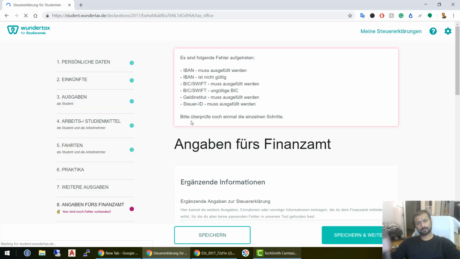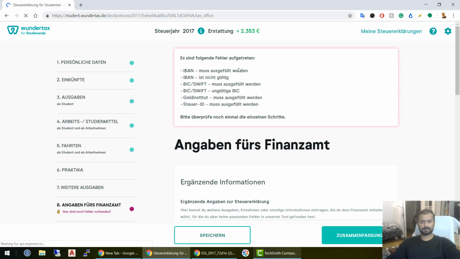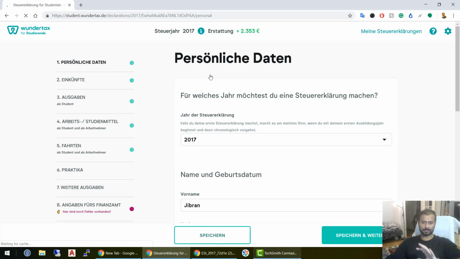I did it also last year as well, but I'm just doing this again with you so you understand how this form looks like and what to write, where to write. So this is the first page. You can translate it if you want, but I already filled out a few of the things, and that's why it's showing me over here 2,363 euros or 53 euros. I guess my eyesight is getting weak.